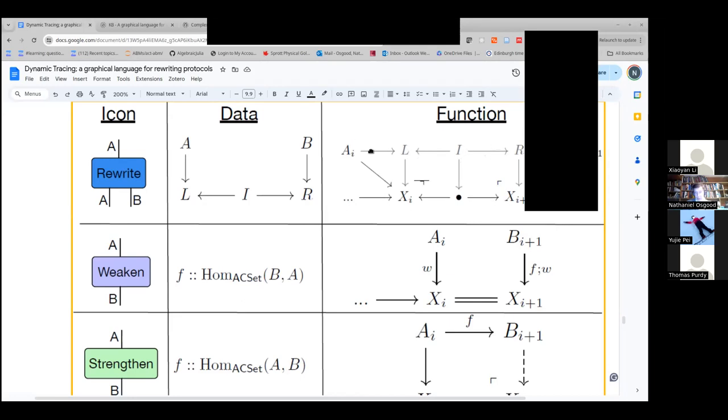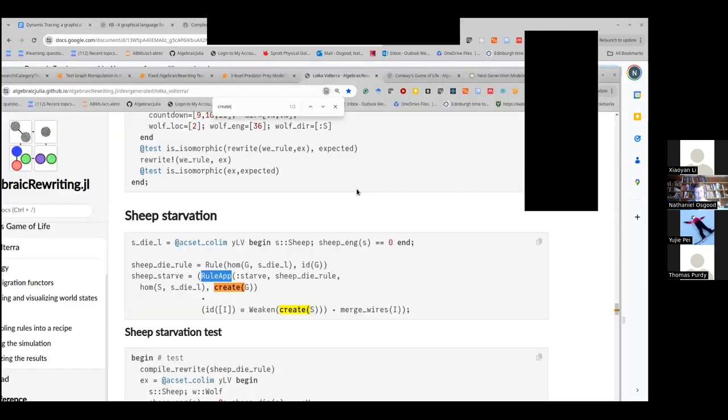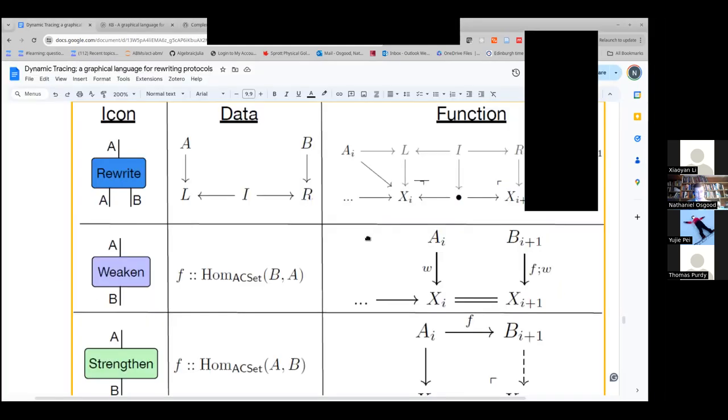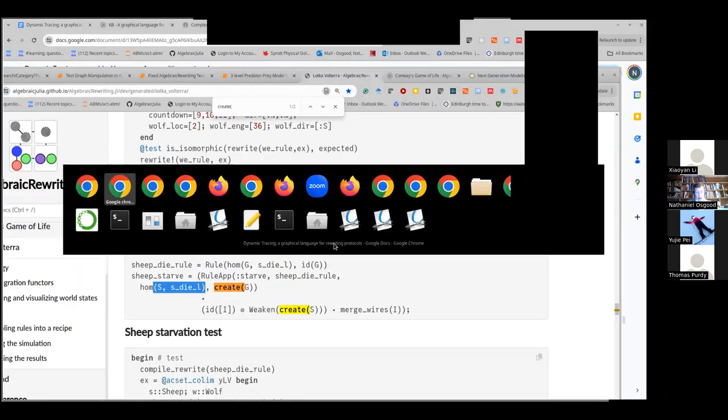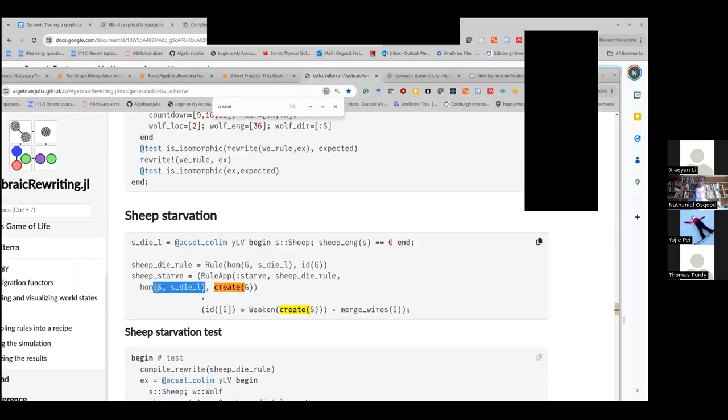Remember, by specifying this and this, it will compute the update to the state, right? This is kind of the current state. By matching this, it'll compute that. It's computing this double pushout. These are two pushout squares. Okay, so let's see what's going on here. So we have, this is the morphism. So we have in the center an S. This is a morphism from S to this pattern.